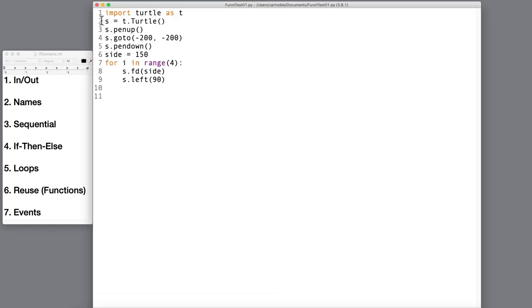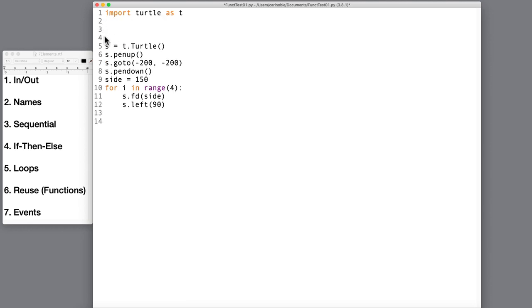So let's take this part and let's move it down here. And I'm going to make a function out of that. Now the way you do a function is you do def, space, and the name of the function. I'm going to call it cmnfunc, my function. CMN's my initials. All right, now there are going to be some parameters here. So let's put one of the parameters side, and let's put another one x0, and y0.